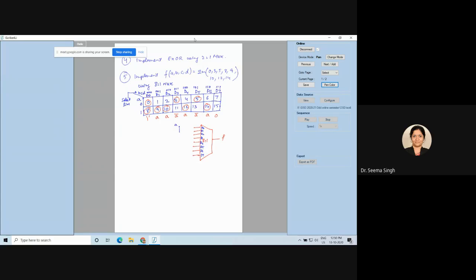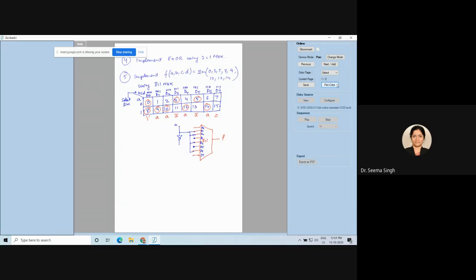A is getting connected to which ones? D1, right? Then D2, then D4, then D6. Like this you have to show the connection. And A bar is connected to only 2. So that is D3 and D5. So D3, and you have to show a NOT gate here, and that connects to A bar. So you have to show like this.